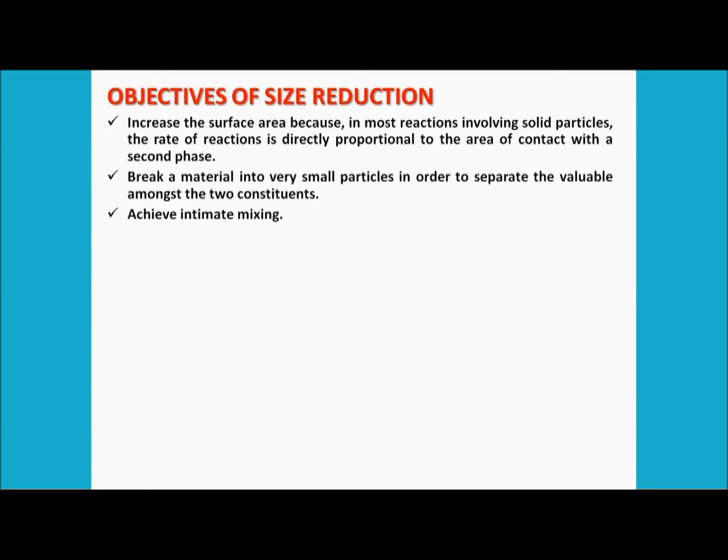suppose we have 100 smaller stones, sandstone, and we have 100 pieces of marble. Now if somebody asks you to mix it properly or intimately without breaking, you cannot mix it properly, because after mixing also the stone will remain as a stone, the marble will remain as a marble only, right? But if we decrease the size of the stone into stone dust and even the marble into marble dust, upon mixing, the mixing will become quite close, it will become intimate, right?